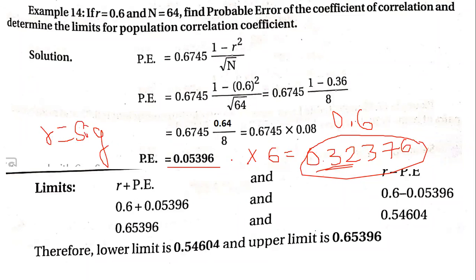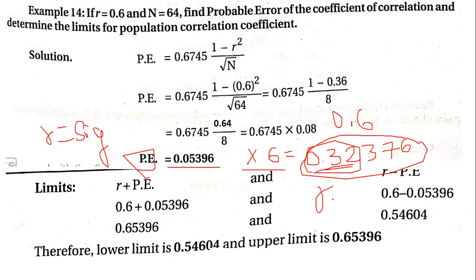Okay, how did I come to the conclusion R is significant? I'll repeat it again. Listen carefully. This can be asked in your examination because there are questions in the question paper which are asking such questions. Okay, find out if R is significant. How do you find if R is significant? Find out the probable error. Okay, multiply that probable error with 6. Okay, whatever answer you get, this answer compare it with the R value.